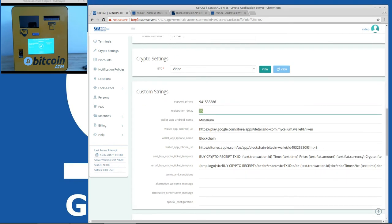This is how many minutes it takes for the customer or for the ATM operator to register the customer on the server. For example, we will cover that in the KYC AML, but you can set up KYC AML in a way that a customer has to be approved by the ATM operator. So for example, you can inform the customer that it takes 15 minutes.